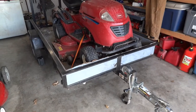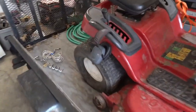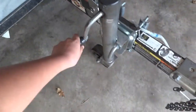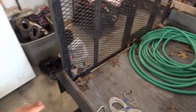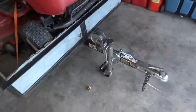Hello everybody, Ian15 back for another episode. Today I am going to teach you how to hook up a trailer properly to your vehicle and a few tips on what you might want to know for next time. If you remember from last episode, you'll know that I got a flat tire and I said I was not going to be able to get it up onto the trailer — I was wrong. What I did is I really cranked up the jack super high so that the tailgate was at an even level with the ground. But today I'm going to teach you how to hook up your trailer to your truck.